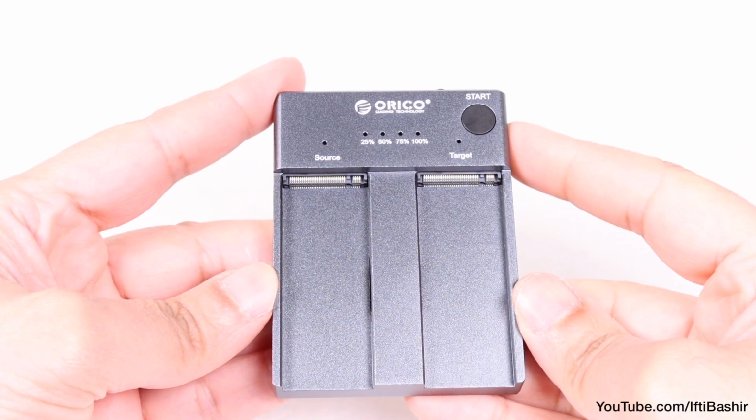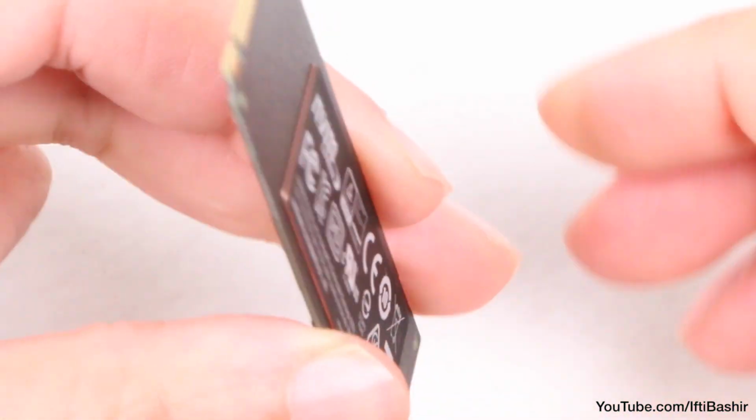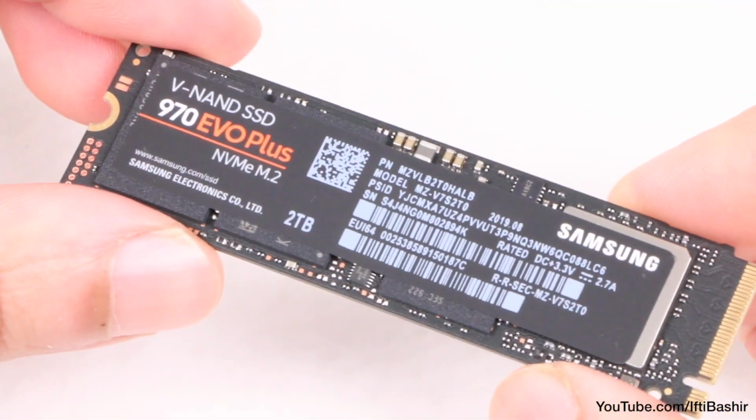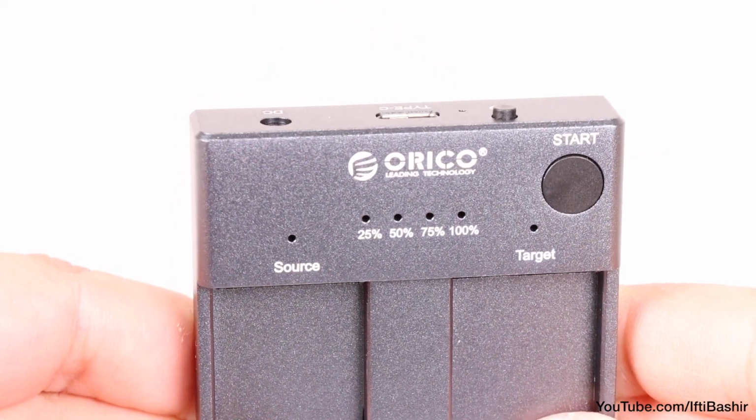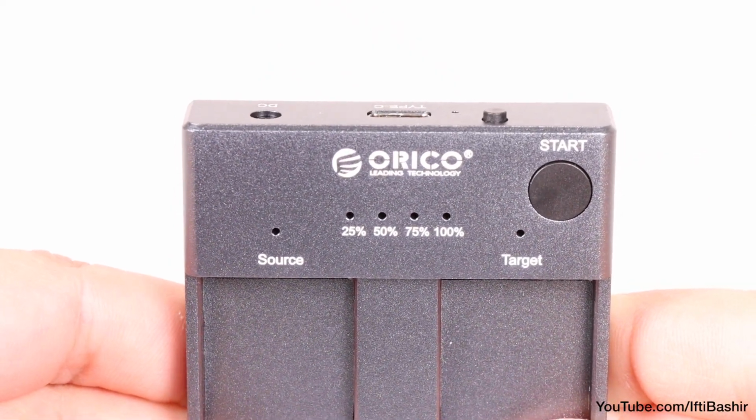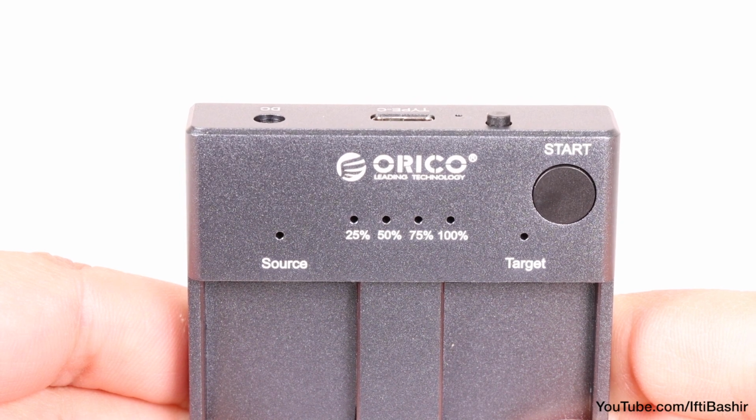Space for two NVMe SSDs at the top, with up to 2TB drives being compatible, so 4TB in total across both slots, along with a row of status LEDs and a single button just above used for the cloning function, which we'll take a look at shortly.